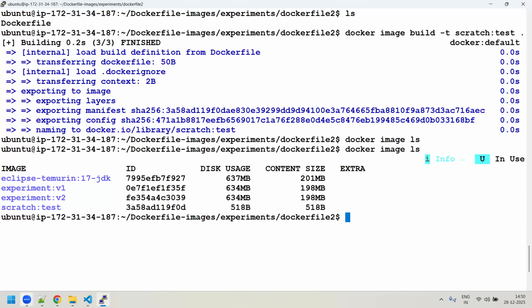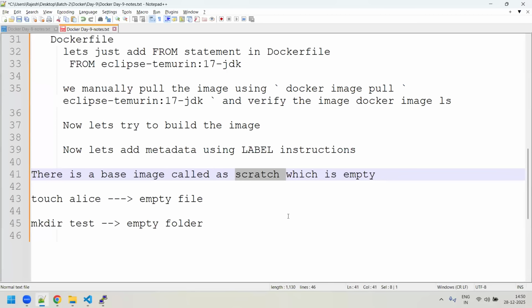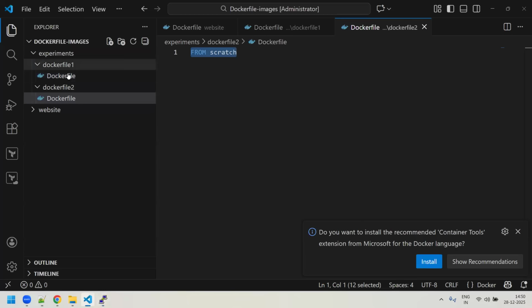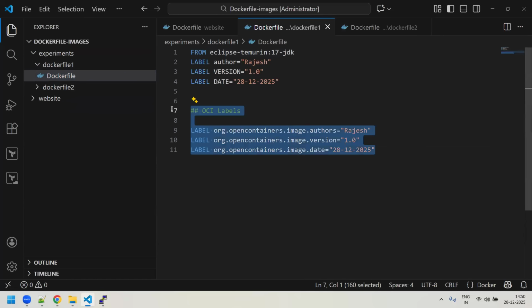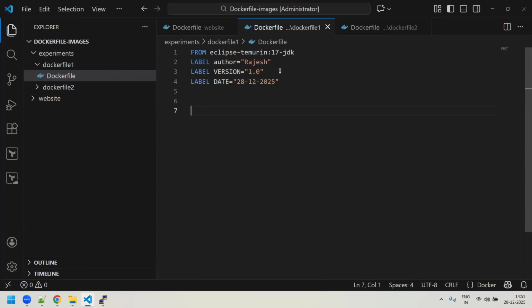So it means that I can use any of these images. Now, once we did all these things, guys, let me go back to our old Dockerfile one. Here we have used this Eclipse image and also some labels. I can use any one of these labels. Let me remove all these labels. As of now, we will avoid using this, but this is how you have to use it in an organization. Let this label be as it is, because I'll be using this older way of representing the labels.